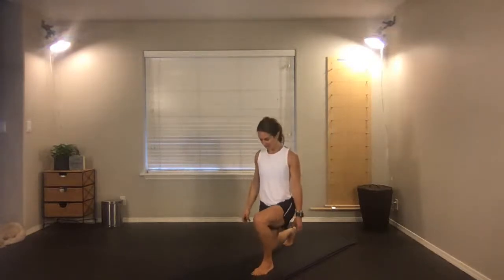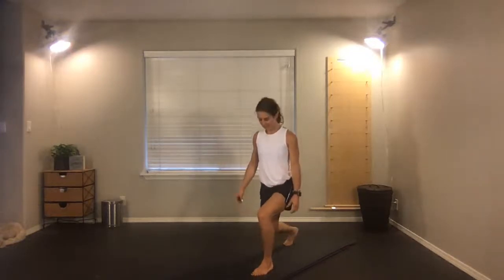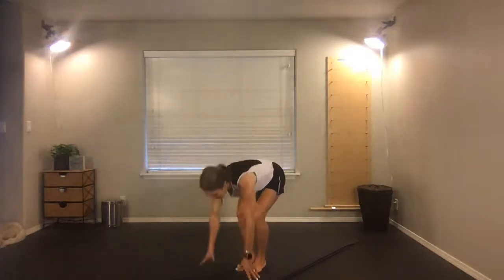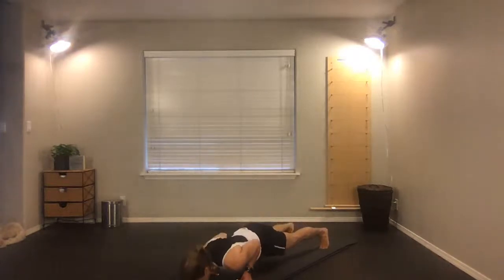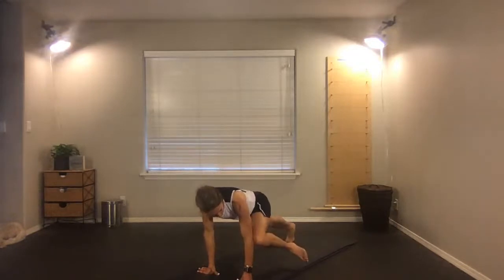4, 3, last 2, and 1. Step into chair pose. Hands down. Hop or walk back. Low hover. High hover. Listen, right knee, right elbow.